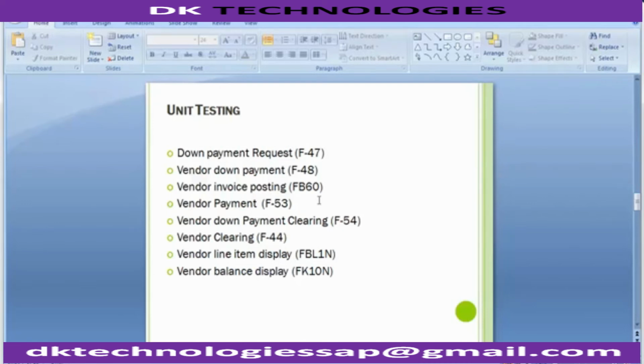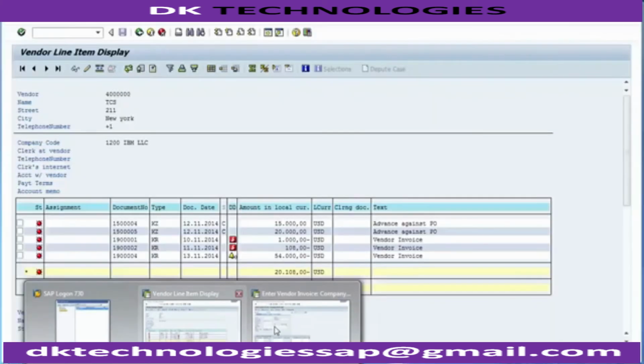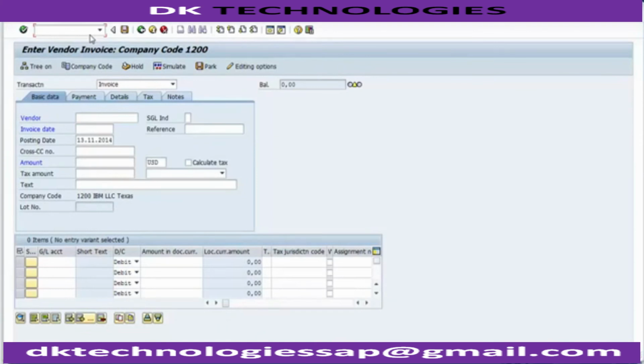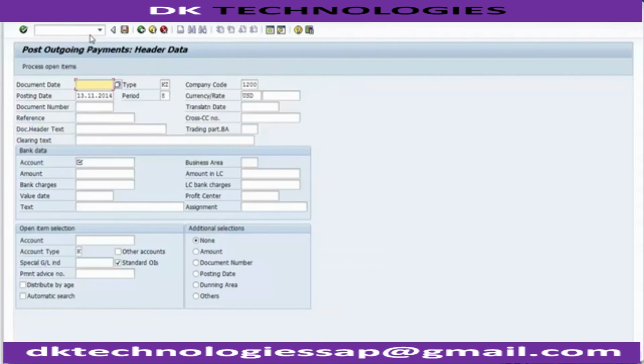So we'll move to F-53, executing the transaction F-53, enter. Now you need to fill the details again over here, 1311. You need to select the bank by which you want to process, the business area, and over here you need to select the amount, how much you will be paying.